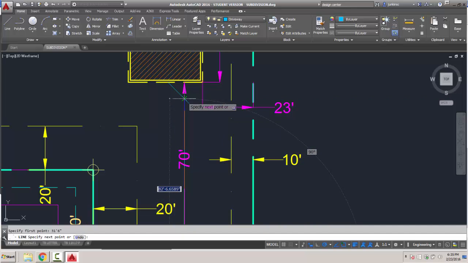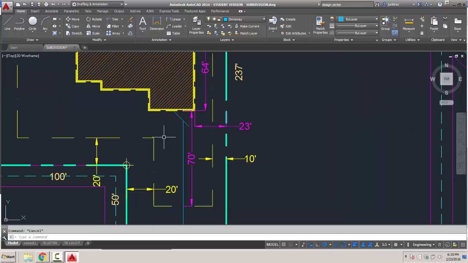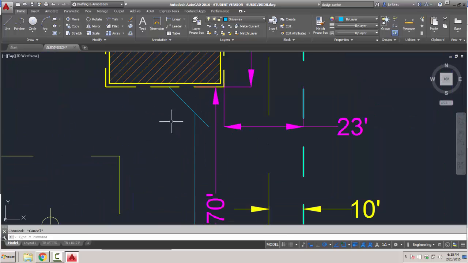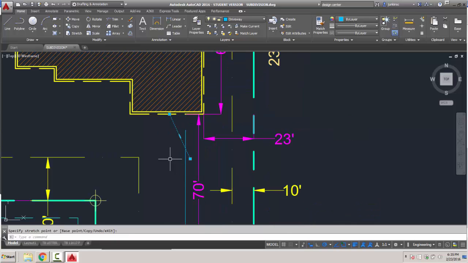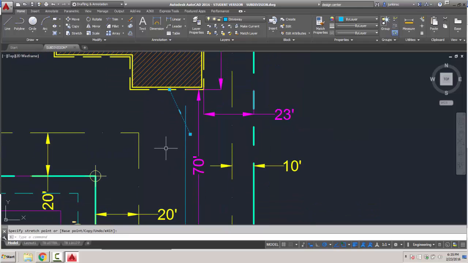So how did I get that dimension so close? I want to cross them. I'll bring it over here. Okay. So I'm thinking this line, I'm just going to grab it and pull it down about 20 degrees. That's just too sharp an angle. So from 45, I went another 20 degrees, so it's going to be 65 degrees.